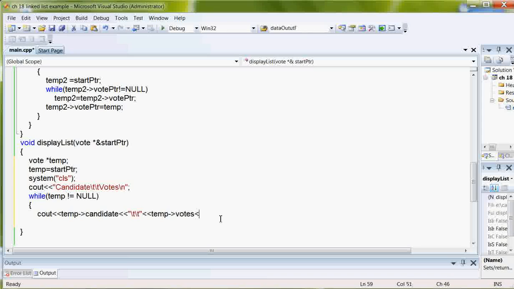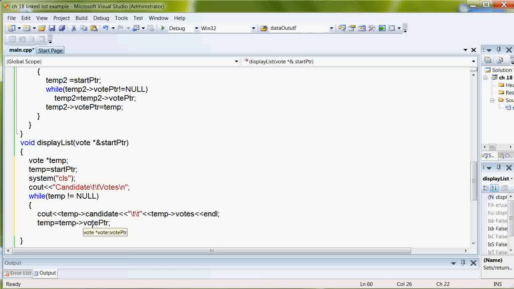And then I just need a line feed here on the end. And then I need to move my pointer. So temp is equal to temp vote PTR.